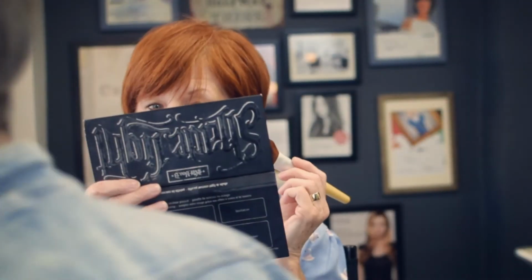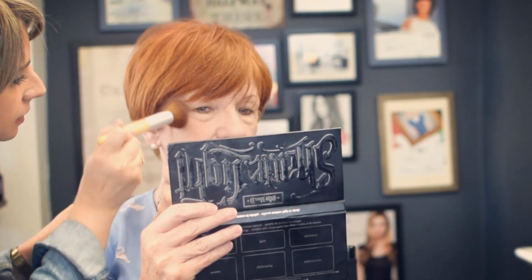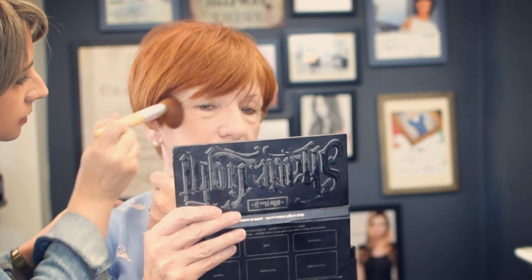So I'd go up here. Okay. So look where you put already. You're getting too close to your eye. There. So let's come down there. Just dab it along. Yeah, there, that's it. Now, when we're dabbing, let me come around to the side of your hair. We don't want to dab, we want to kind of feel this motion here. All right, yeah. We want to kind of go up.